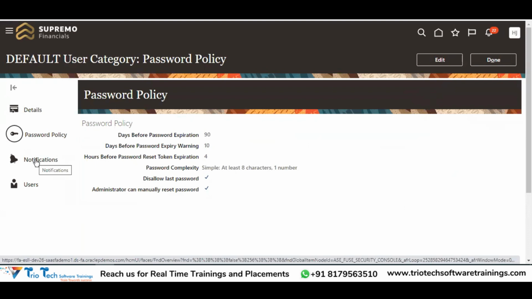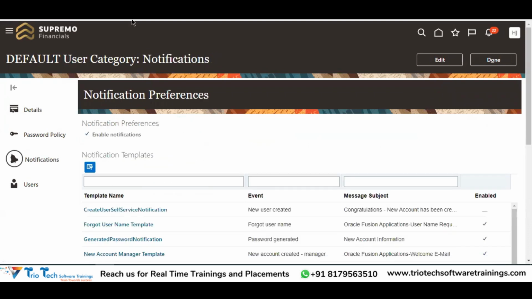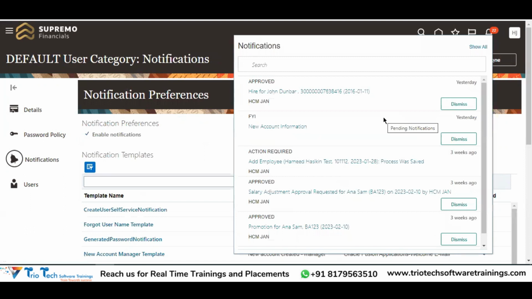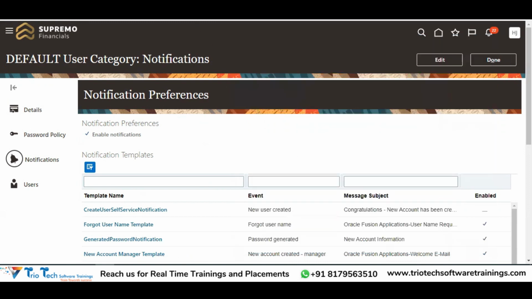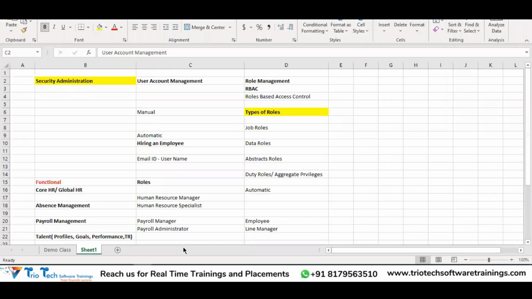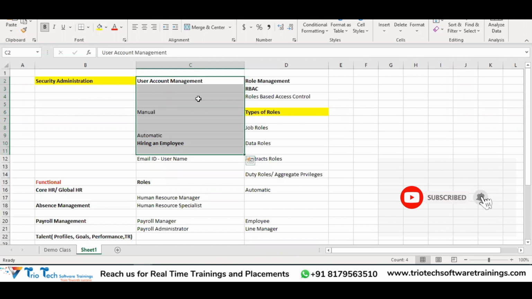And next, team, we have notifications. What is that? In the Fusion application, team, we have something called notifications, team. Like any things happening in the system, any transactions happening in the system, the concerned parties will receive the notification, team. In a similar way, with respect to user account management, several transactions are available, team. Something like when an employee is hired, the new account is created.